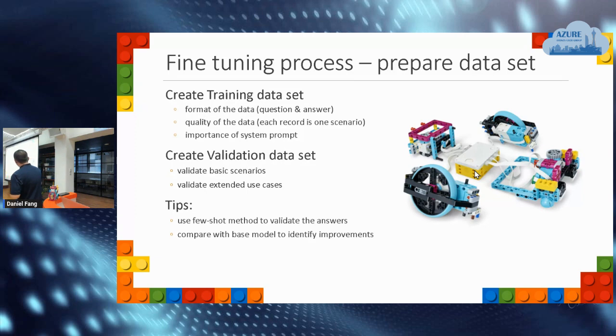Most importantly, I'm not mentioning the system prompt. When you do the fine-tuning, make sure all your training data set has the exact same system prompt as what you're going to send to the API, because that's a very strong signal to tell the GPT model, I'm under that scenario, I don't want to include other things. For example, in the training data set, all these questions start with the same system prompt. And later on, when my Python calls the GPT model, I'm passing the same system prompt. There are some examples later I will show you. Okay, then similarly, you need to create your validation data set.